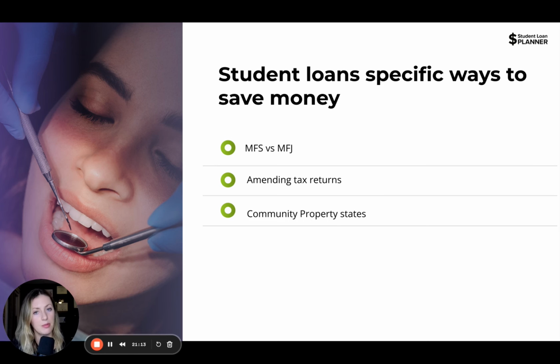And the student loan payment is based off of that tax return. If we file separately, it goes off of that half of the household income. So pretty cool trick here, right? And so that's a really great thing. Now, the positive here too is it can't hurt you. So if you have the student loans, but your spouse earns more income than you, that income split will make your income look higher, but you can submit alternative documentation of income to keep the payment off of just your own income.